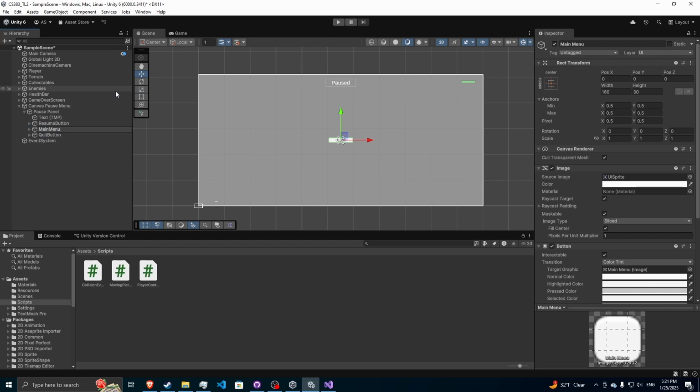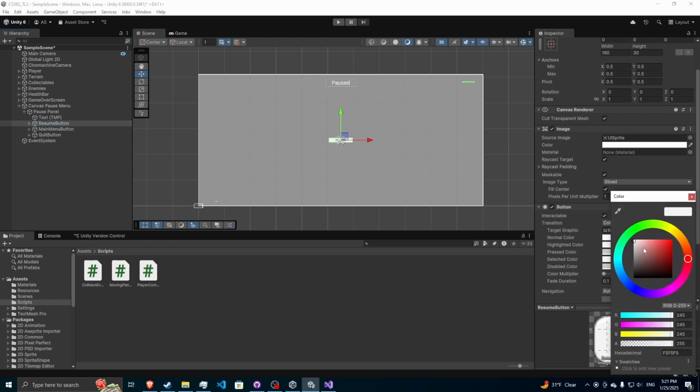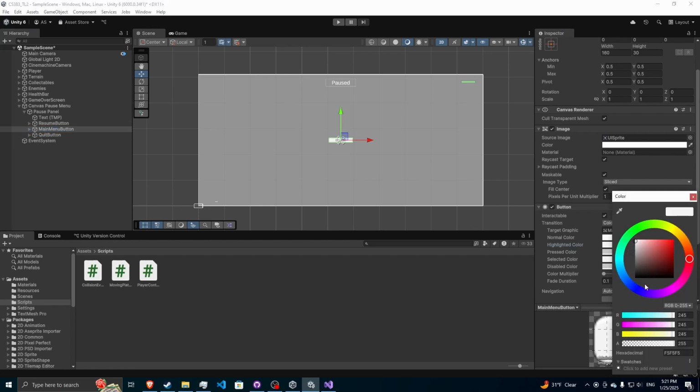Okay. Now within these buttons, the button elements themselves, you can change the color of the button, what color it shows when it's highlighted, when it's pressed. I'm going to make this just a red. You don't have to, but it's probably a good idea.